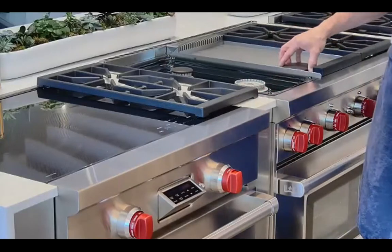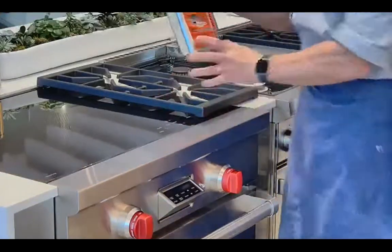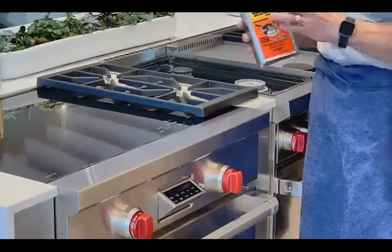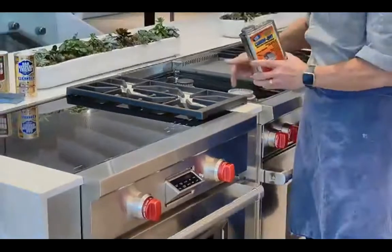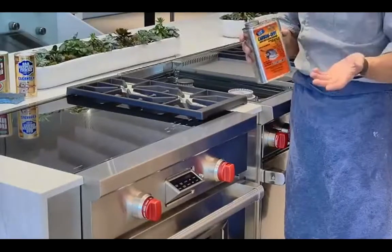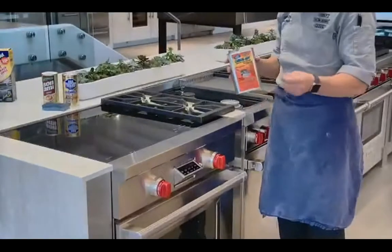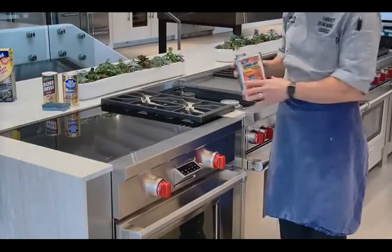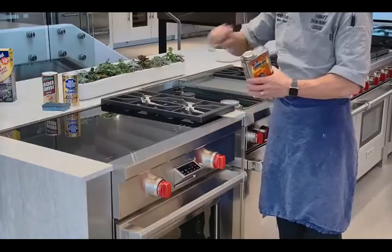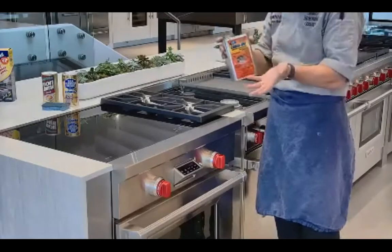So what I always recommend is that you go get yourself some of this product, called Carbon Off. You can get it online or at some restaurant supply stores as well. You just use an old paintbrush, brush it onto the stains on your burners, and allow it to sit. They'll tell you that you can let it sit for 15 minutes and that'll get stains off. Generally speaking, I always let it go at least 2 hours, and if I'm thinking ahead far enough, I let it sit overnight. Then in the morning, come back with a little blue scrubby or even an old toothbrush, scrub off the stain and wipe it away. And it's gone like it was never there.